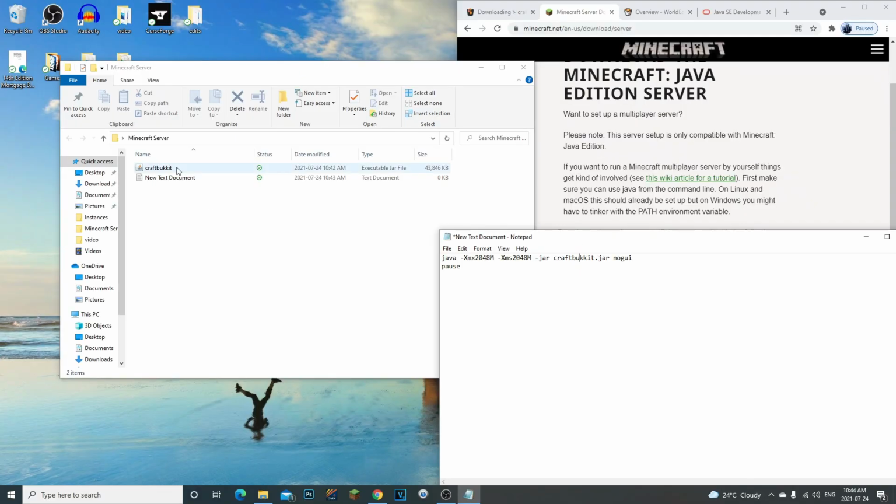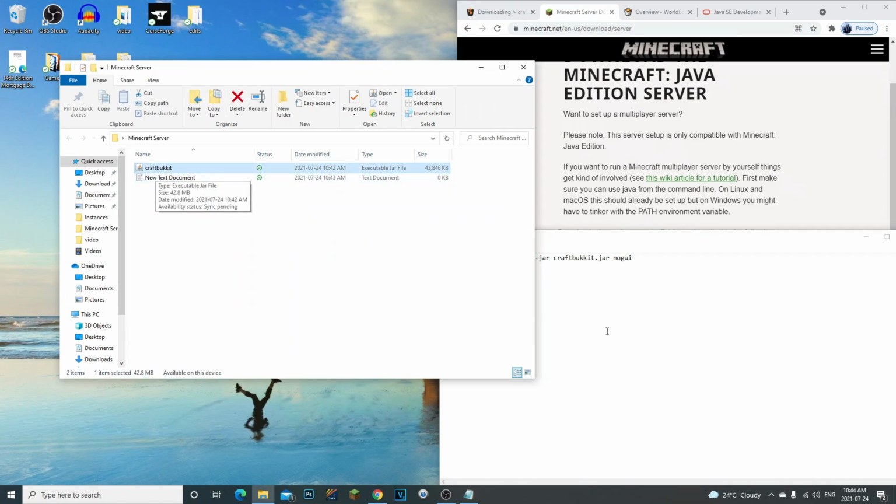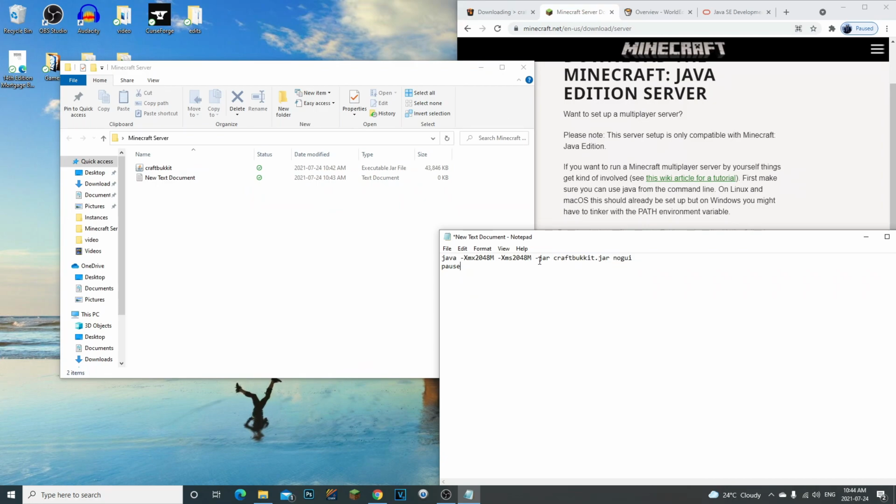Exact same thing as this file right here. Now, if you guys watch my videos, you know that this is extremely important, because if you don't copy this and put the .jar as well after, it will not open this forge file, okay? So you need to make sure that the CraftBukkit.jar says the exact same thing as this one. If there's a capital C, make sure you put a capital C. It has to be the exact same thing. I put everything lowercase just to make it easier.